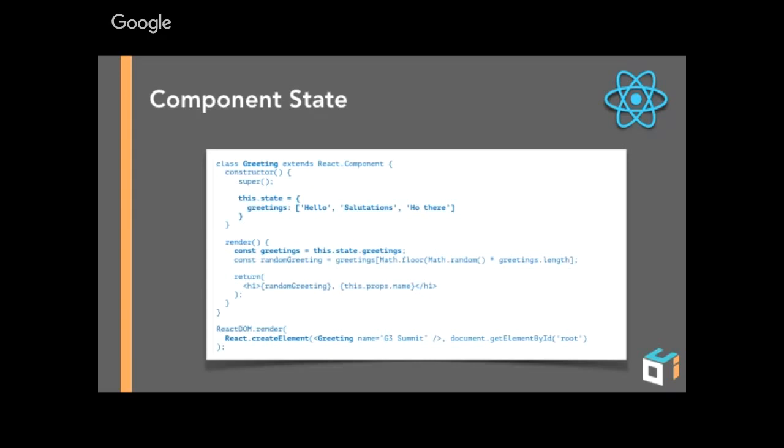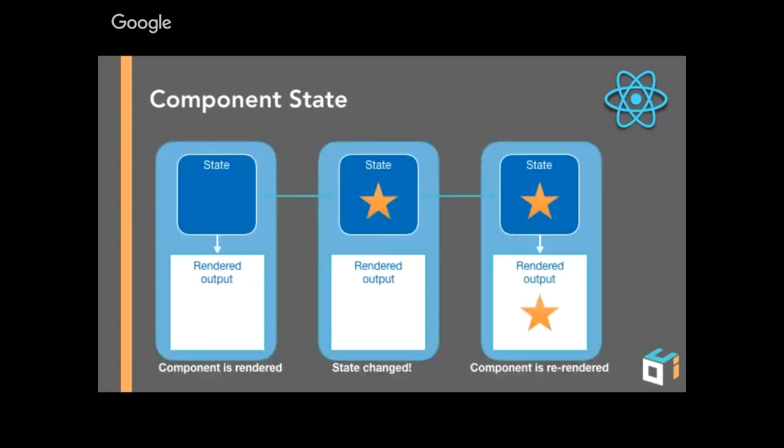There's no way to access state inside of a child component. Each component has a handle on its own state, and if you need to share state across your application, you're going to do that primarily using props, right? You're going to take a state variable and pass it in as a prop to a child component, and that's how you can pass your data through the application. And that's important because state is how React actually works. So the way React renders your app is it takes the current state, it renders out a view, and then when state changes, React does it all over again.